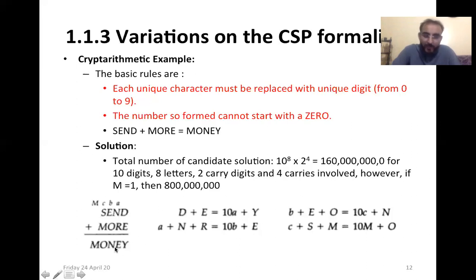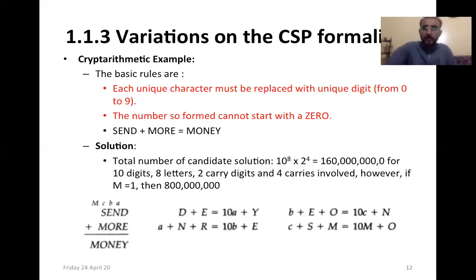You have to write 5 here in place of E. And then what is the carry? 1. That you have to multiply with this 10, so 10 multiplied by 1 is 10.